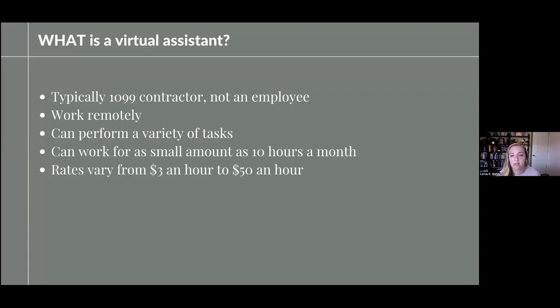You can start them on a trial basis and say, hey, I'm going to give you a couple tasks. I'm going to pay you a couple dollars for each task. You set the amount. It really just depends. But I always love that about virtual assistants, that it's not a part-time employee or a full-time employee. I've had clients where I worked 5 hours a month for them, right? And it was still really crucial, helpful tasks. I always encourage folks to start with 5 hours a month. I personally have found that's not necessarily going to move the needle in your business a huge amount. I've seen 10 hours a month. So you think, okay, that's 2.5 hours a week. That can really start to move the needle in your business for you, depending on what tasks you have them doing.